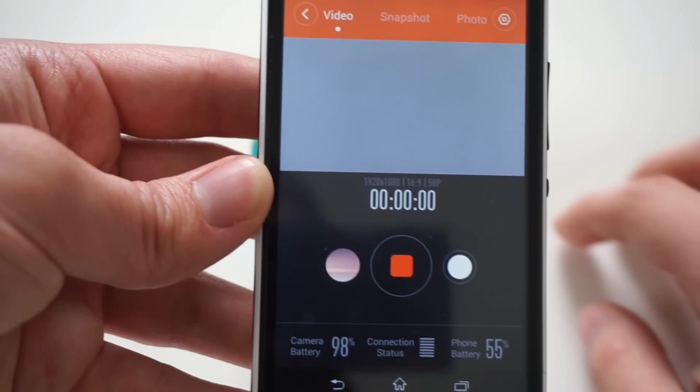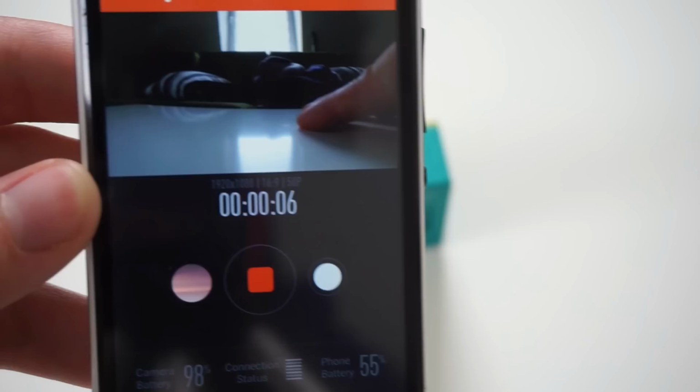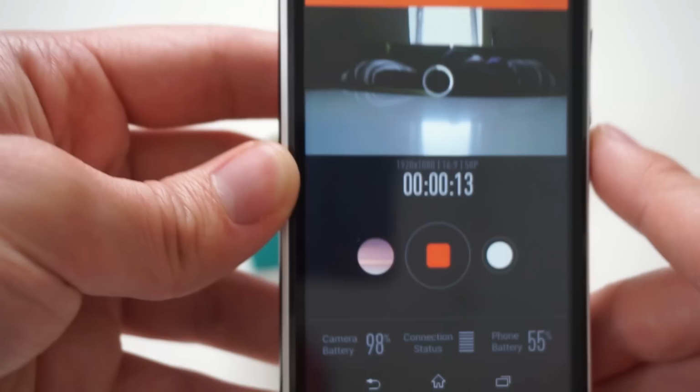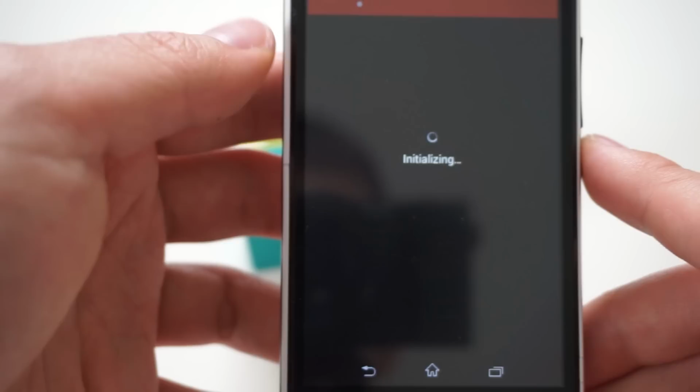So basically it serves as a shutter button and you do not need to touch your camera in order to record the video. This option here will preview all the videos you have taken with your Yi camera, and it will stream them in a bit lower resolution than usual. So for the best experience and quality, always download the video either to your phone or to your PC.